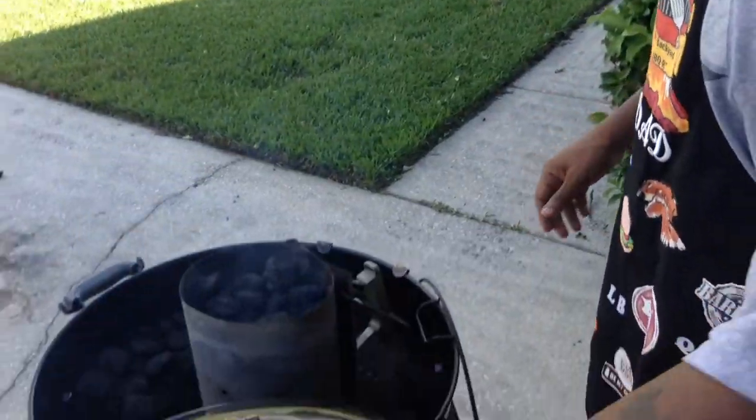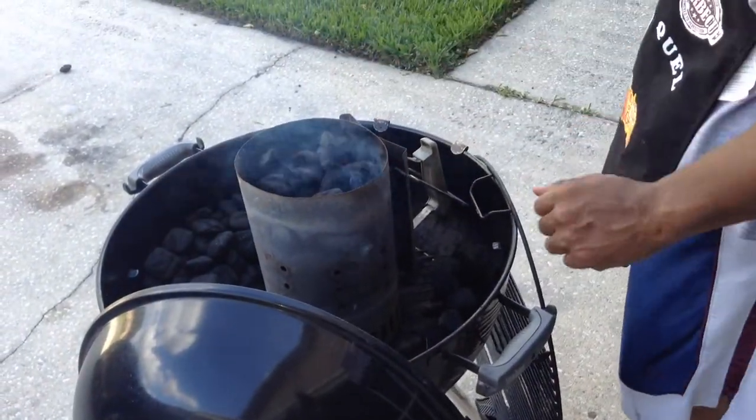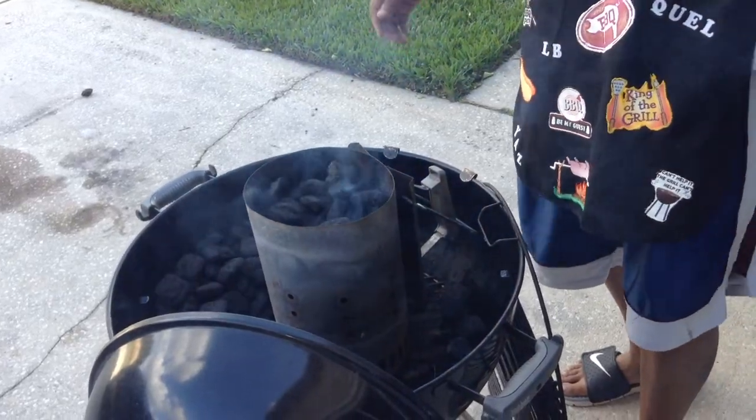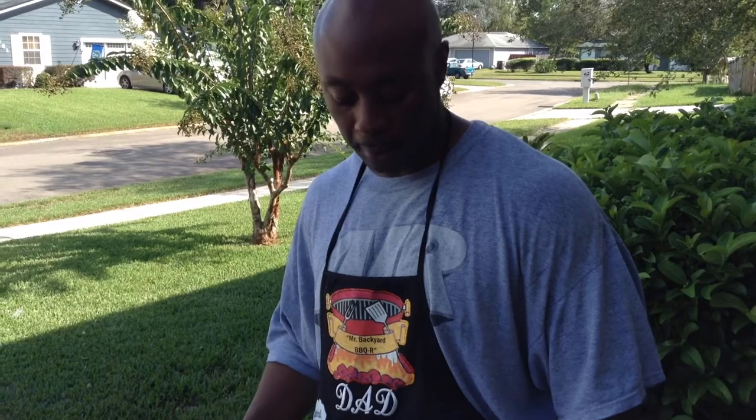And like I said, I'm gonna let this sit for an hour. Once these flames get good and hot and they start shooting up, then I'm gonna pour my charcoal in here. I got some old coal from my last cook. First thing I wanna burn just to get my fire good and hot, so it's perfect to season this grill again for my next couple cooks before I have to clean it again.